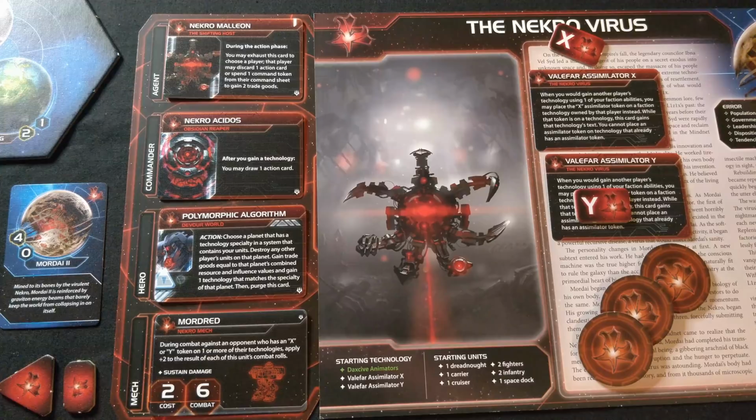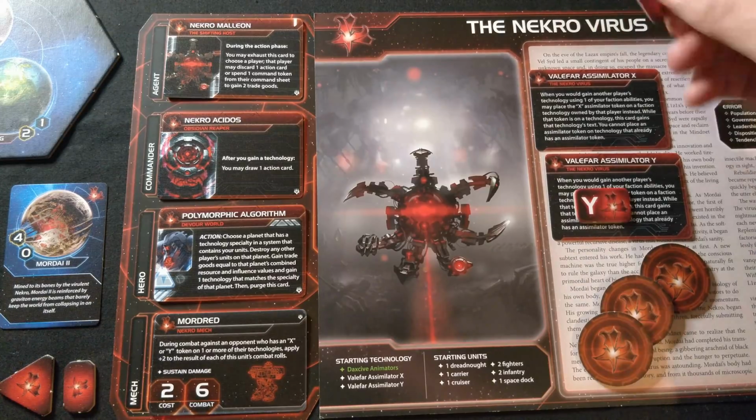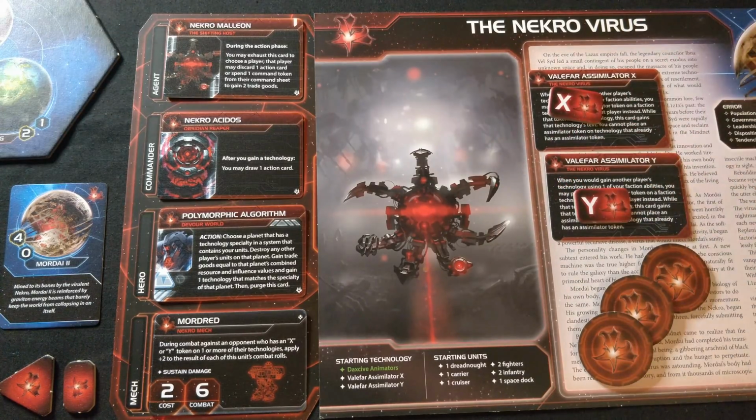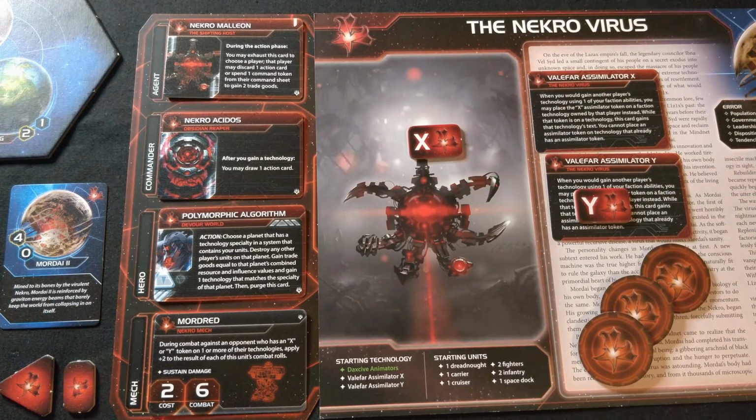And then moving on to their Mech, Mordred, which has 2 costs, 6 combat and sustained damage, pretty standard. And it reads: during combat against an opponent who has an X or Y token on 1 or more of their technologies, apply +2 to the result of each of this unit's combat rolls. So sticking the knife in when you've already hurt somebody. When you have one of these little tokens down on one of your opponent's technologies, your mechs get +2 against them in combat. Simple as that.